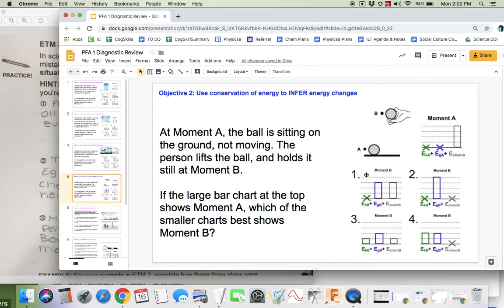I have evidence about motion at moment A and at moment B, and I also know the ball had to have moved between A and B. I actually have to ignore the fact that it moves between A and B because at A, it's still. This correct bar chart given here shows there is zero kinetic energy. And at moment B it's still. So I know the answer choice has to include zero kinetic energy.